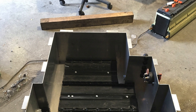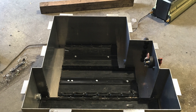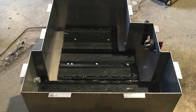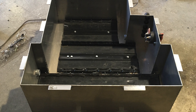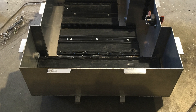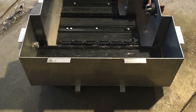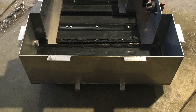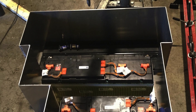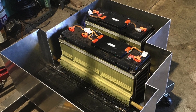The battery trays are pretty thick, so they provide good rigidity and structure to the box for holding the weight of the batteries. There are mounting tabs along the top for a final cover that goes over the box. On the front there are a couple of small tabs to mount the DC-DC converter. The whole box is elevated off the ground because on the underside there is aluminum angle welded to the base — when the box sits into the frame rail, those angles sit flush against the frame and bolts run through to securely hold the box to the car. In this photo you can see two of the three batteries mounted into the box to validate the test fit.